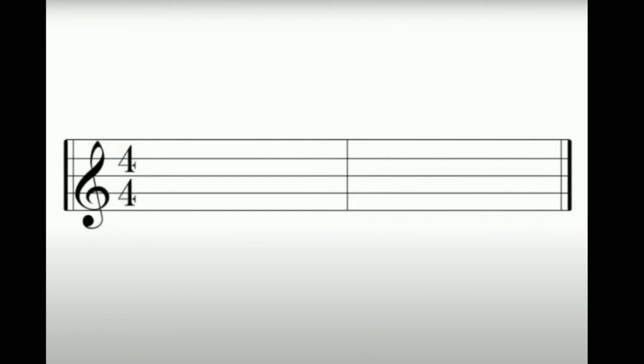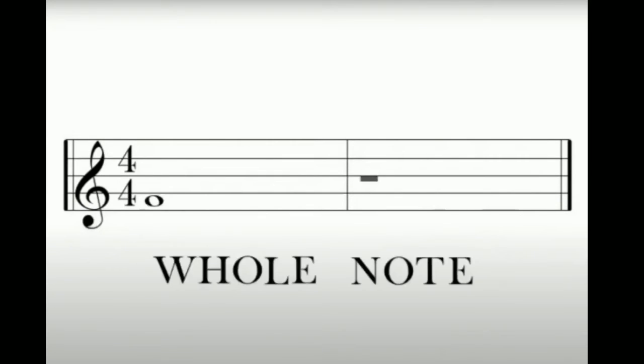We're going to concern ourselves with the bottom number in the time signature in a little bit, but for now we'll just focus on the top number. In order to fully understand music in a rhythmic aspect, we need to look at different note durations. The first note duration we are going to look at is called a whole note. A whole note sounds for 4 equal beats or counts. So on a staff with a 4/4 time signature, the measure gets 4 beats, so the whole note will be held out for 4 whole beats.